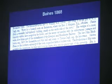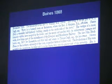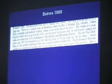This is Baines, who I mentioned before, in 1868. Again, he describes Newton Hall, venerable half-timbered building, but he was very Victorian in the way he wrote. And he gives a little bit more backup as well. I'm with Baines on this. He says that this medieval manor house is underneath the railway embankment as you're travelling along on your way to Manchester. And I think the excavations largely confirm this.